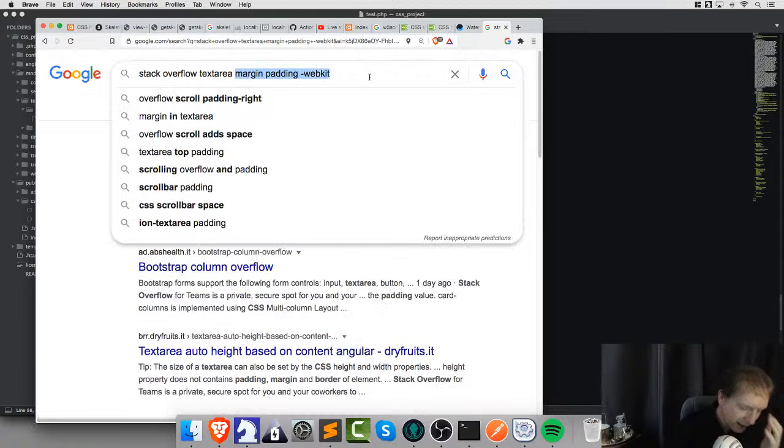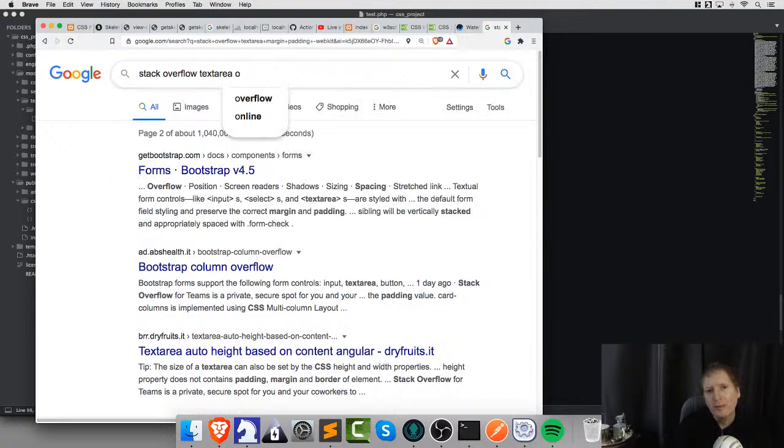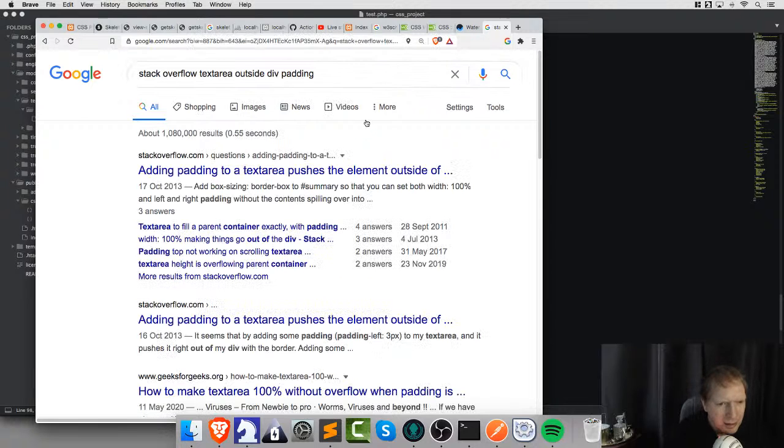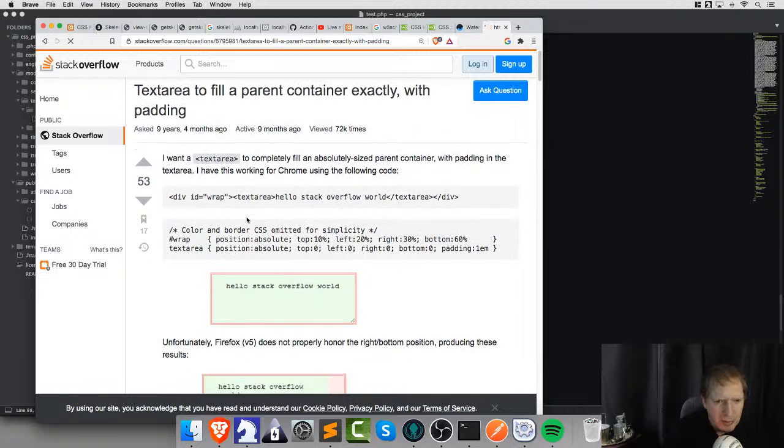Okay, text area, outside div, padding, I think it's something like that. Right, this is what we're talking about.